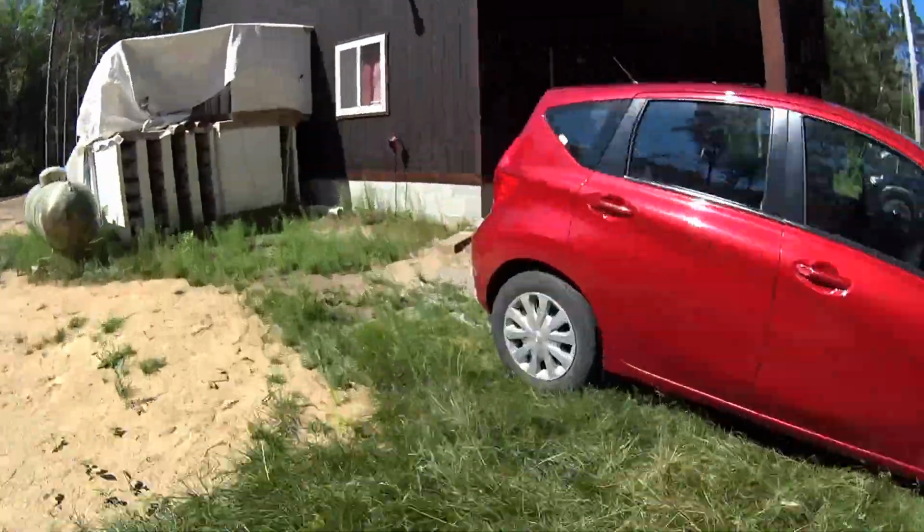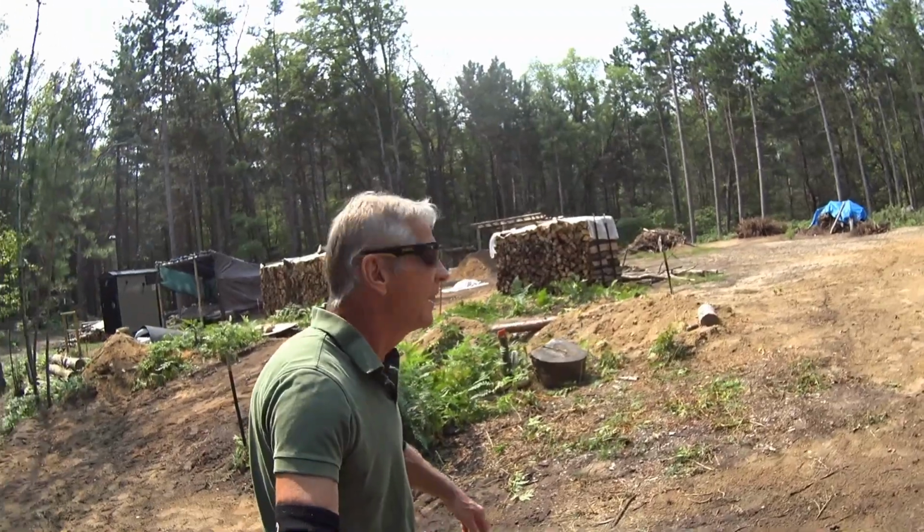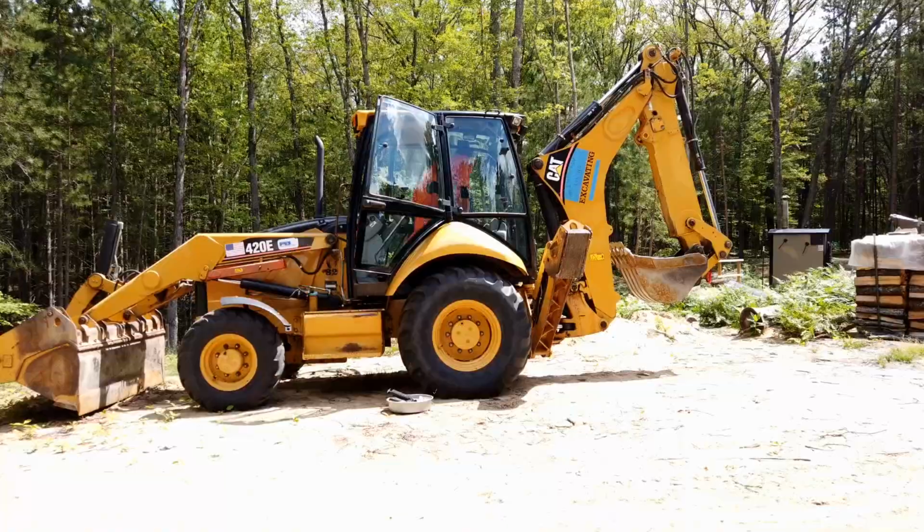I get this day started. So we're going to work on the ground, clearing all the debris, getting the stumps out, and then with the stumps, when you pull a stump, you got to deal with all the roots. We'll get them out now. All right, I'm going to go prep the backhoe, check the oils and whatnot.